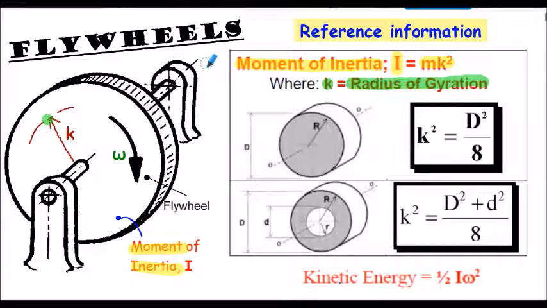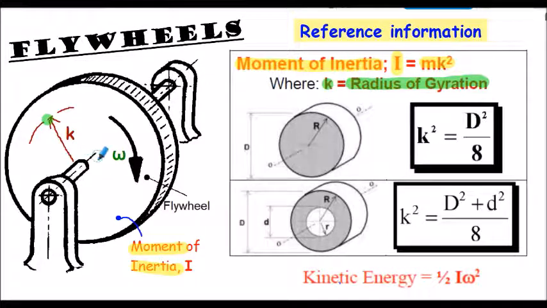You can balance something on your finger. If you've got an object like a plate or something, you can balance it on your finger if you put it under the center of gravity, because all the mass can be assumed to act through that point. And the same kind of thing in an angular context. When you're rotating a flywheel, a circular disc is shown in the picture there, you can assume that all the mass can be considered to act at what's called the radius of gyration.